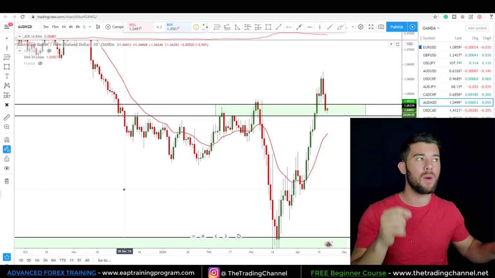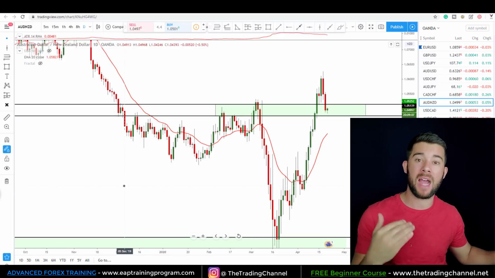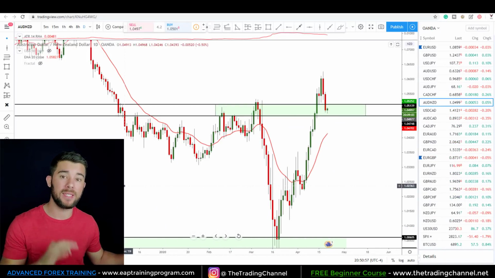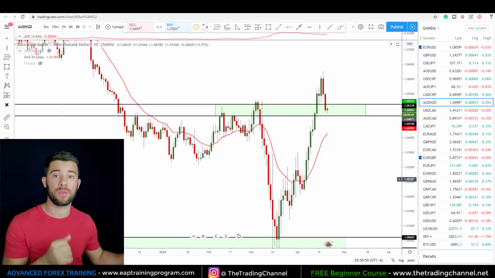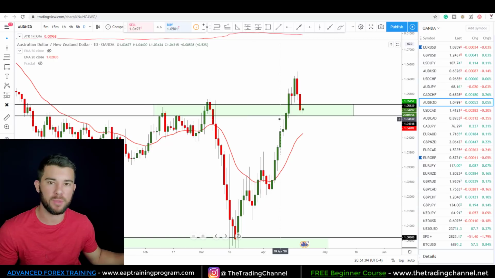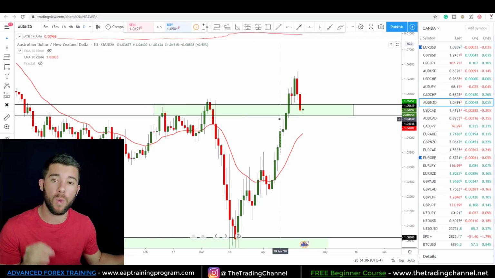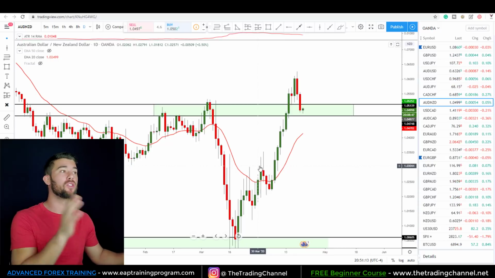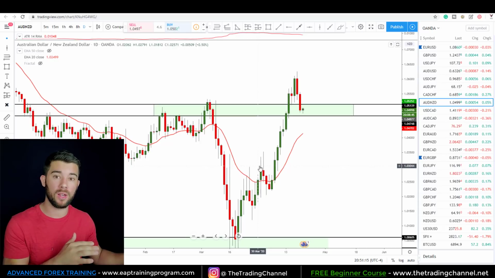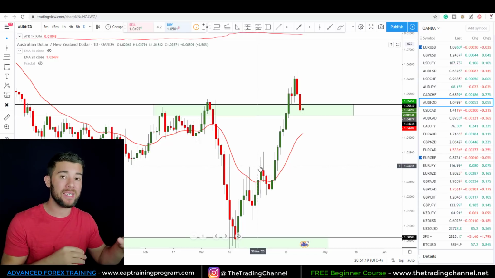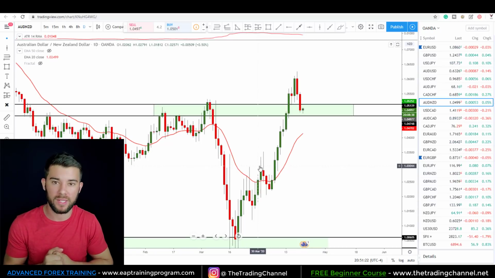How do we do this? Well, when looking at this daily chart at my higher time frame, I want to see what trend the daily chart is in. For example, here on the Aussie New Zealand right now, we can see that the Aussie New Zealand is in an uptrend. So with that being the case, the way I would use a multiple time frame trade is if the Aussie New Zealand is in an uptrend here on the daily chart, I want to be looking on the 1 hour chart for long trades, for buying opportunities, so that I'm not going against the underlying trend of this market.